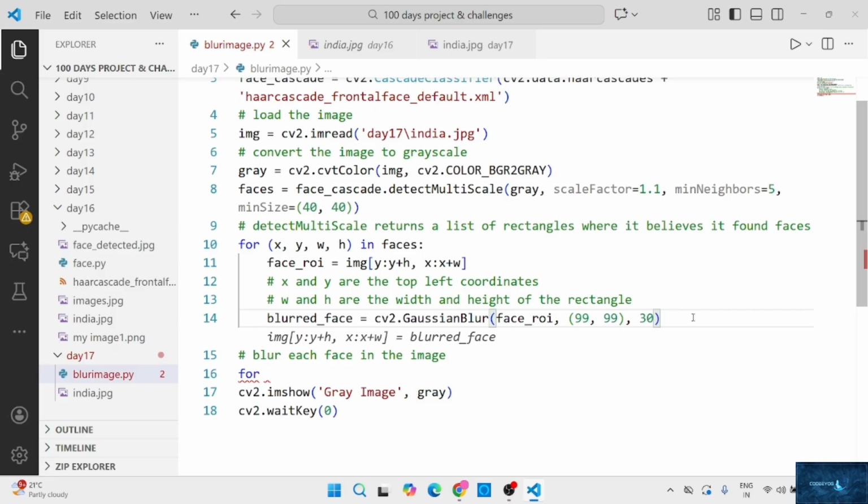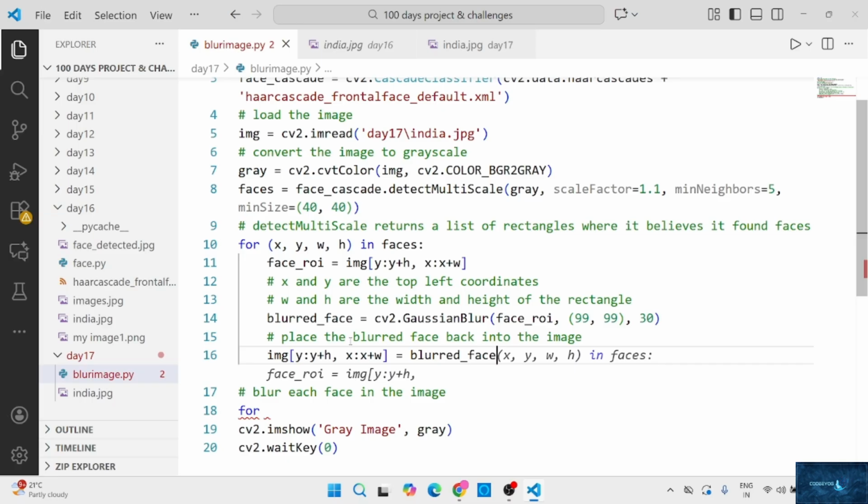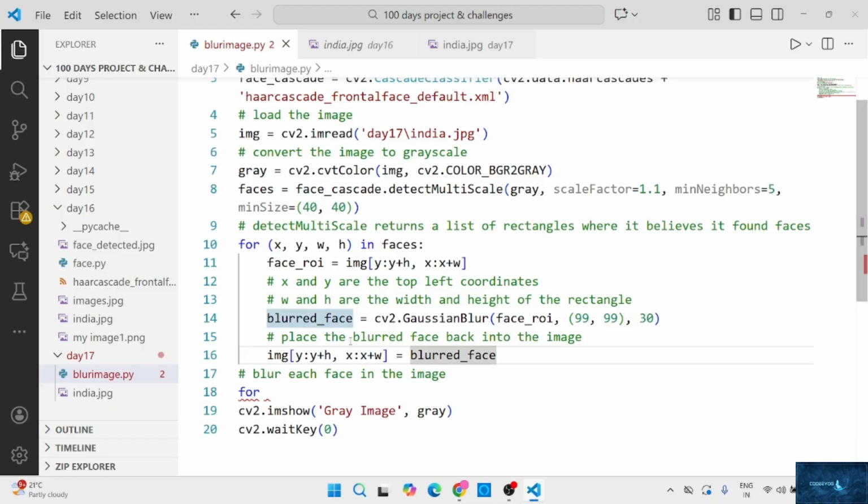Next, we place the blurred face back into the original frame, replacing the face ROI on the image with the blurred version: image of y to y plus h, x to x plus w equals blurred_face.